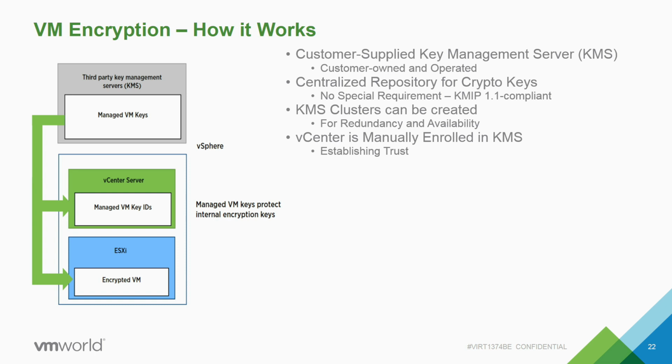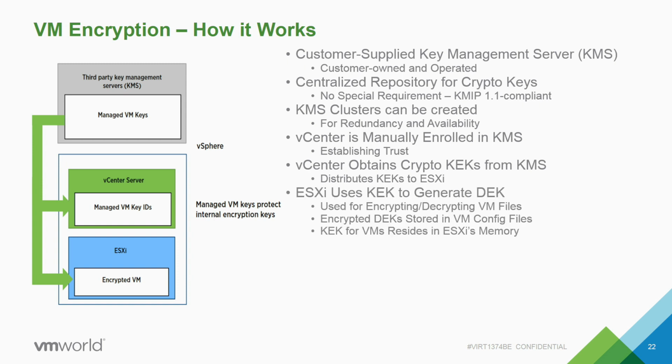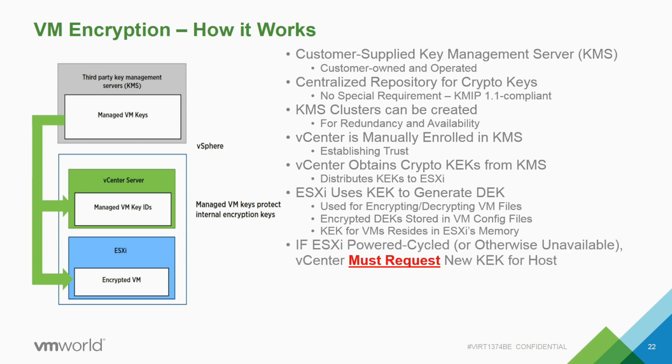The vCenter is enrolled in the KMS. We establish trust. It obtains crypto keys, key encryption keys, from the KMS. It distributes the key encryption keys to the ESXi host. The ESXi host uses it to generate its own DEK, and it uses that for encrypting VM files. I'm going quickly through this. I'll build it up.